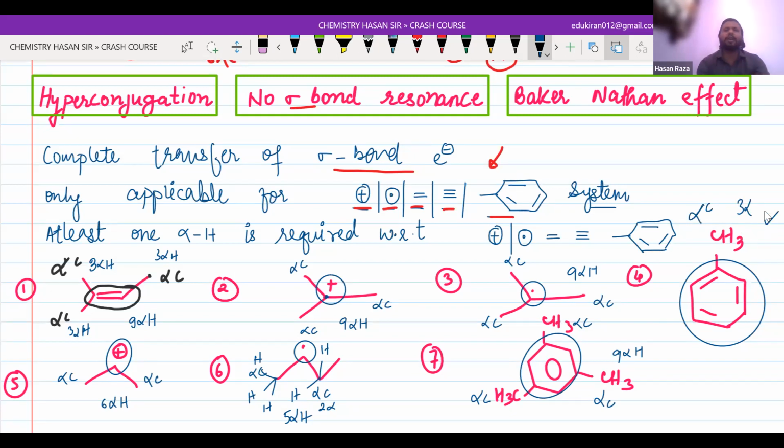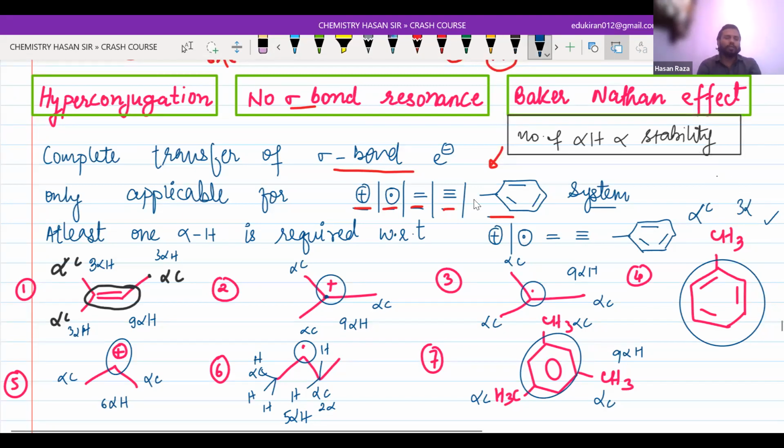So this is how we calculate alpha hydrogen, and this is very important because the number of alpha hydrogen is directly proportional to stability. If you remember, in the last class I introduced a question that is completely based upon this alpha hydrogen. That question was not completely answered with the help of the inductive effect. That's why we deal with this alpha hydrogen. If a compound has more and more alpha hydrogen, that means it is more and more stable. Is that clear, everyone?